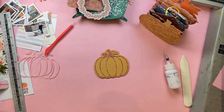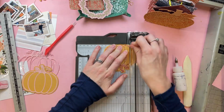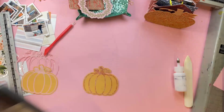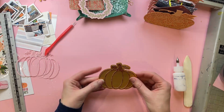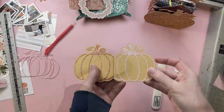I wonder what I'm doing. I'm just not doing very much at the moment. Oh, I know what I was doing. I was looking for my trimmer. My scoring tool, this one here, had gone missing. I didn't know where it was, so I ended up having to borrow someone else's because I was away with friends when I was making this album. So that's why I was a bit delayed there. Thank you, Steph or Wendy, for lending me your trimmer. Mine did turn up. I put it inside something. Honestly, what am I like?